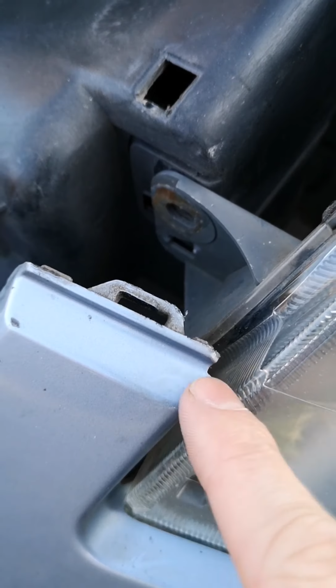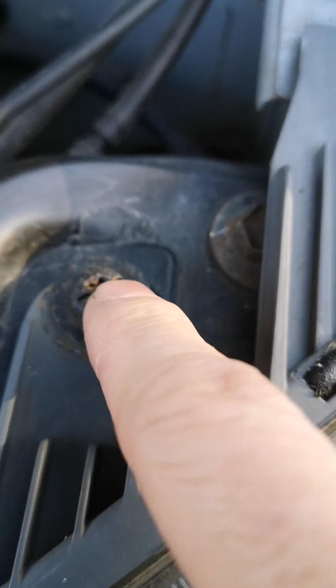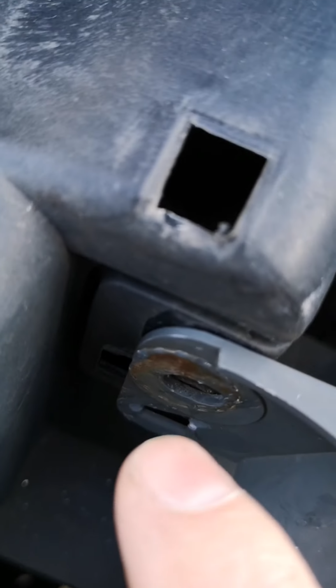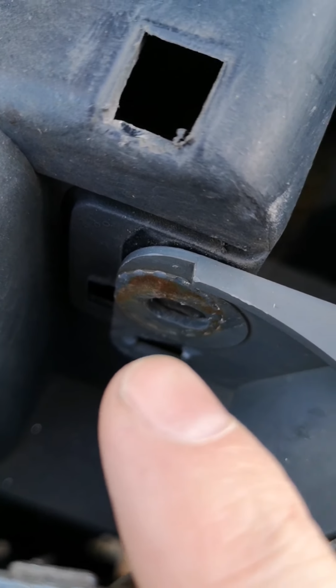Okay, you can see that the headlight unit is all clicked back in flush here. It's a little bit tricky to get back into this side, and there is a lip under the back that can be difficult to get into, but once you're back in, start with this one up here. I'm now going to put this one in, and then finally back to the awkward one at the front. Once you've done that, turn your lights on and hopefully everything should be working.